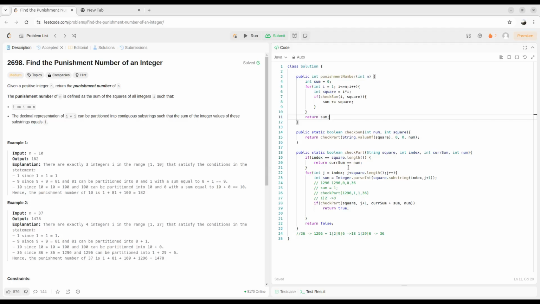So we have already seen the brute force approach to this question, and now I'm going to optimize it a bit. So to do that, I'm going to introduce a static variable. So it would be an array of integers, and I will call it pun array.